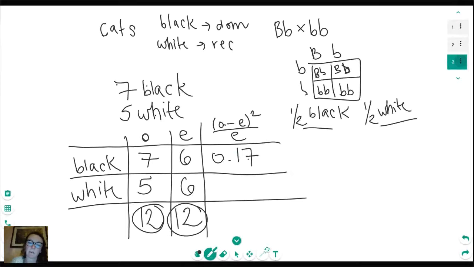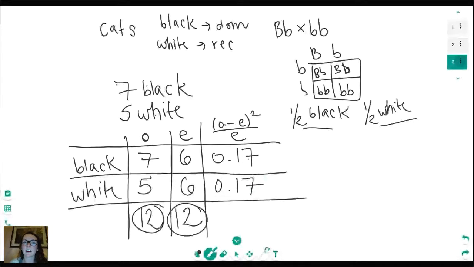This is we're working towards our chi-square value. Okay. As a reminder, this is just the chi-square equation, which you have on that table. So if you're looking at the slides, you can go back and be looking at that while you're looking at this as well. Okay. All right. So then for our bottom result, we have observed minus expected. So 5 minus 6, or -1, squared, which is 1, divided by 6. So we actually get the same number, 0.17.